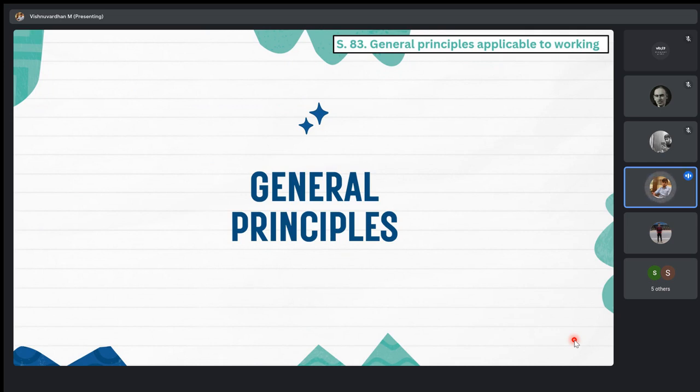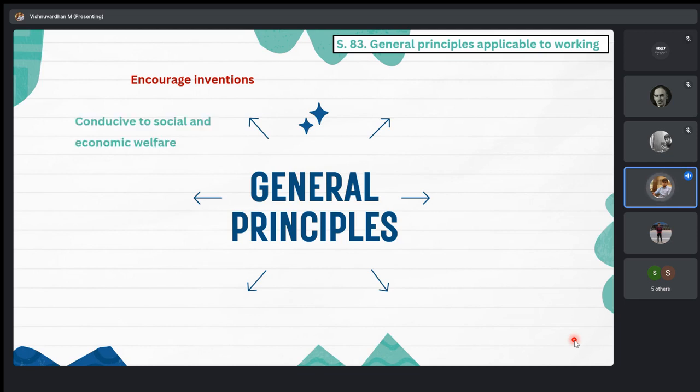These are general principles which apply to all patents granted in India. What are the general principles? Like I already told you, firstly, patents have to encourage other inventions. The goal is not just to give a monopoly to the patent holder. It should enable other inventions, other kinds of technological development. Apart from that, it should be conducive to social and economic welfare. You have to benefit society at large. You can't just benefit a few billionaires and private players. Then it should not impede protection of public health and nutrition. Anything which affects public health or the nutrition of people, because even agricultural products are not allowed patents, right? We have already discussed this under section 3(h), horticulture.